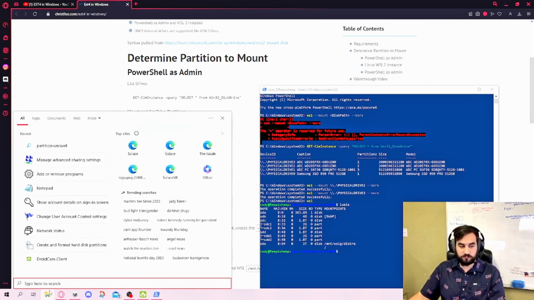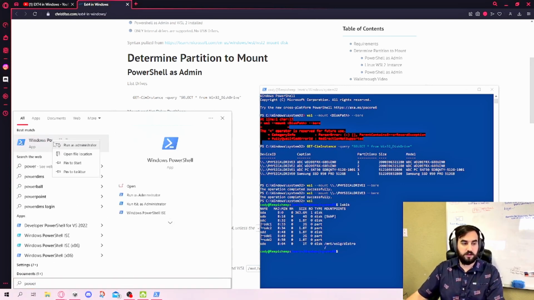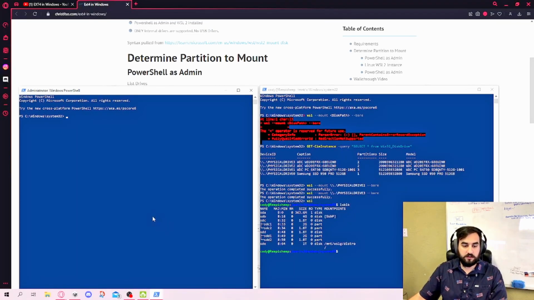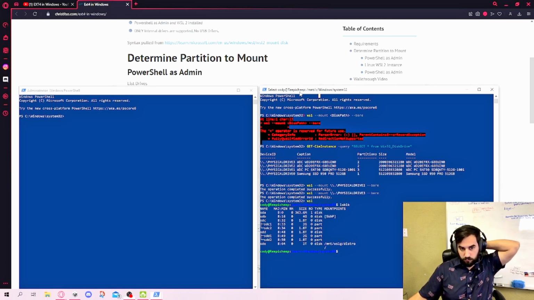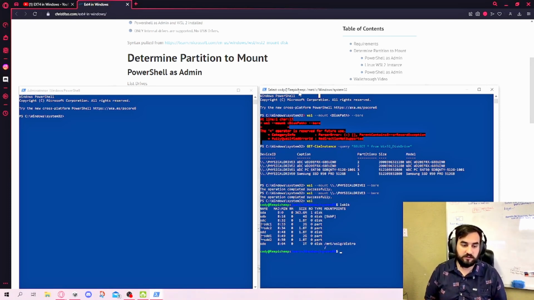Like this. And then go ahead and do this mount command over here. And then rerun lsblk here in your Linux environment. That way you know which drives you just mounted, because that's going to be relevant. So in this case, sdc and sdd are the two drives that were connected that are from the RAID array.